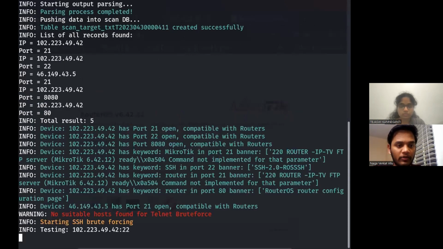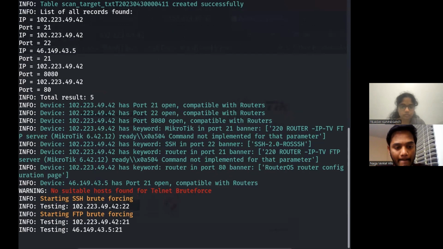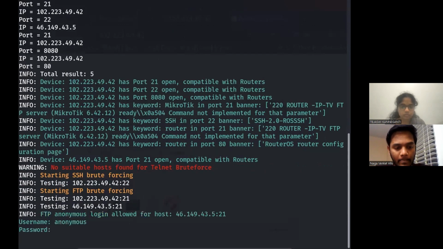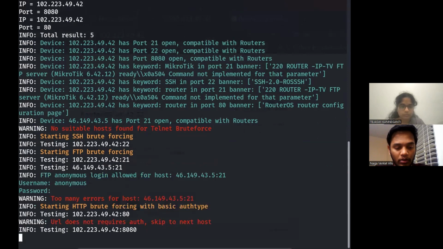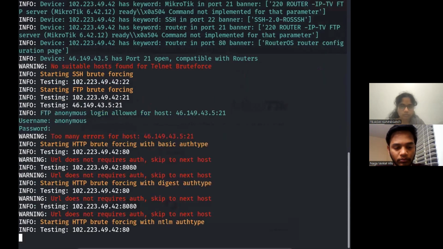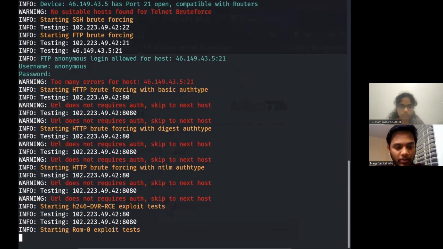So for the IP address 46.49.43.5, we found that I think 5 ports are open, and now it is trying to brute force that IP address. Yeah, now we have found an FTP default password and default username. Now it's trying to exploit the vulnerabilities.